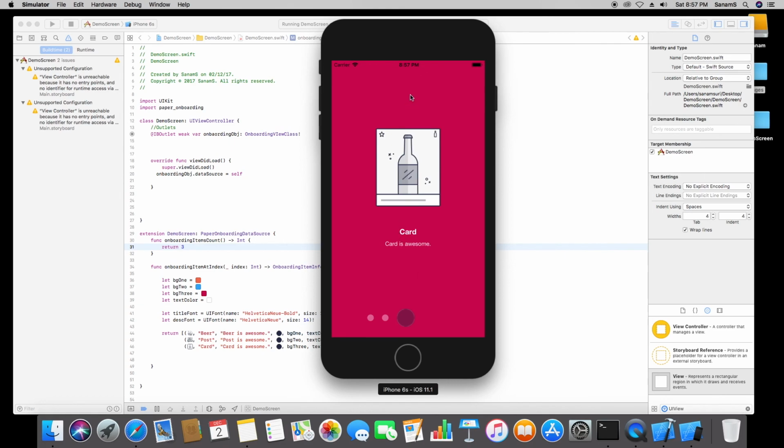So what we want to do is we want to create a completion button. So let's say we put a button here or here, somewhere we need to put a button. So when we tap on the button, we go to our main app, and then if we run the app again, we should never see this onboarding screen. So this is the next task that we will be handling.